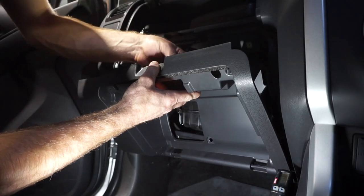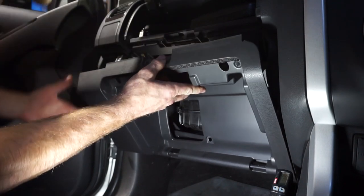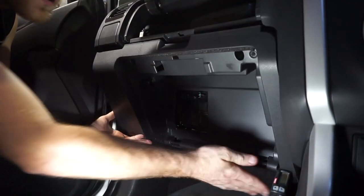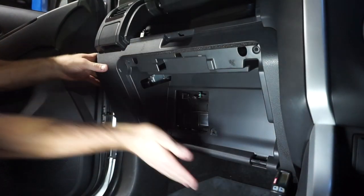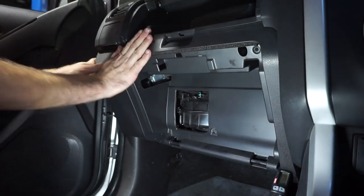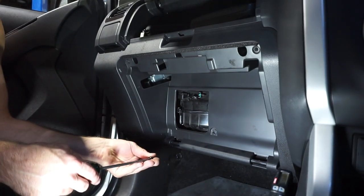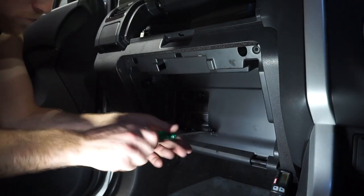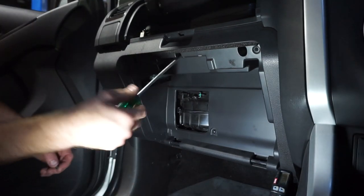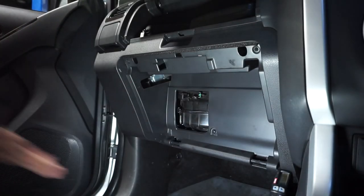Just remember our little light here, don't want to forget him. So it just pushes in and twists, and we just line up all our clips and just give it a little tap, and they should all click in. They're all clicked in, perfect. Now just my four screws. So those four are tight now.